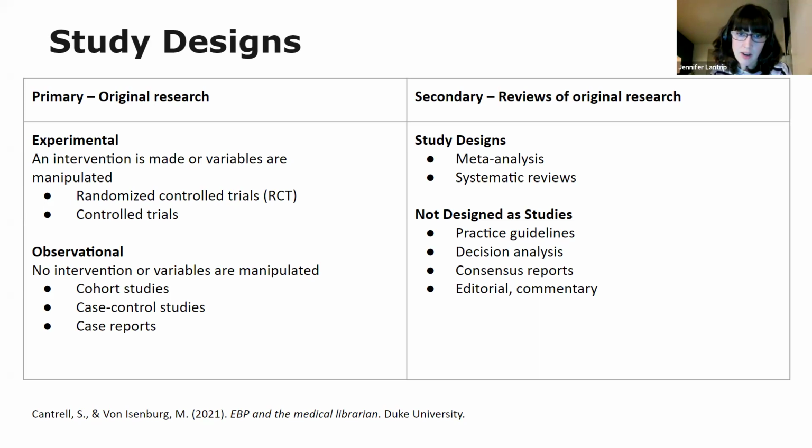Among primary study designs, these are experimental studies and observational studies. Experimental studies are those that use an intervention, and observational studies are those where no intervention is made. Secondary studies or reviews of research are studies such as meta-analyses or systematic reviews that gather existing research in a systematic way, and in the case of meta-analysis, perform a statistical analysis on the pooled results. Practice guidelines, such as the AOA's clinical practice guidelines, now review existing evidence and make guidelines for patient care.